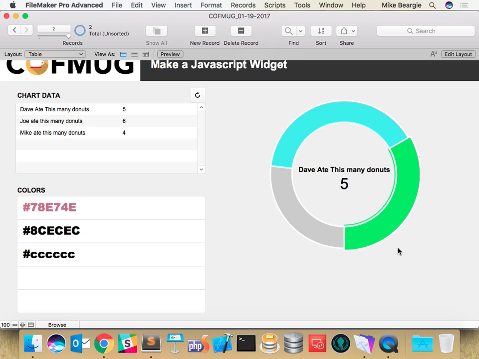I used this a couple years ago when I was just learning this technique to build an entire status toolbar in a WebViewer. And it worked really well. I had the click back working and call scripts and things like that. But I just couldn't get rid of the clicking. So I never really got to use it myself.